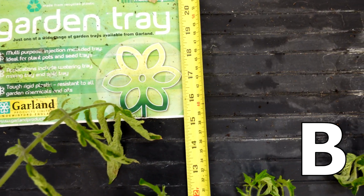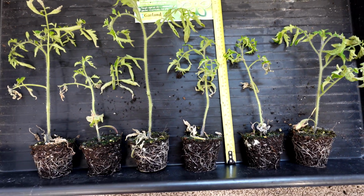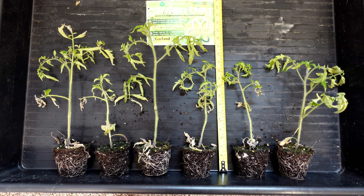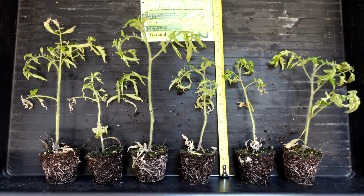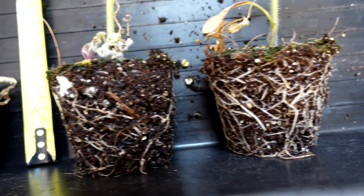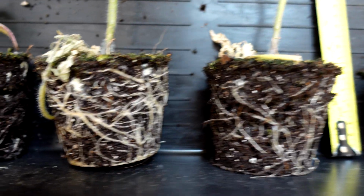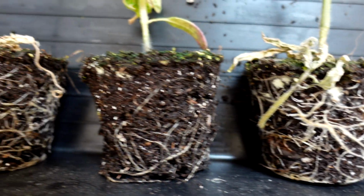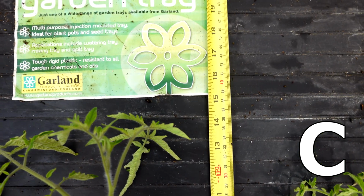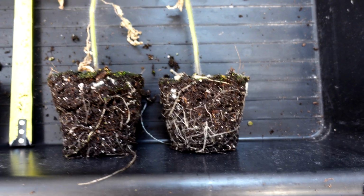In my mind, this is already now the weakest of the 3 different inoculants. I think B and C are pretty neck and neck, and we'll show them next here. This is B, tallest plant being about 17 1/2 maybe, 17 1/2 to 18 inches tall, and really good roots in all the cups, and the plants do look a little bit better than A as well, even the shorter ones. Moving over to C, tallest plant here is about 15, maybe just shy again, 14 1/2 for the tallest one. And here's the root structure on all of them.